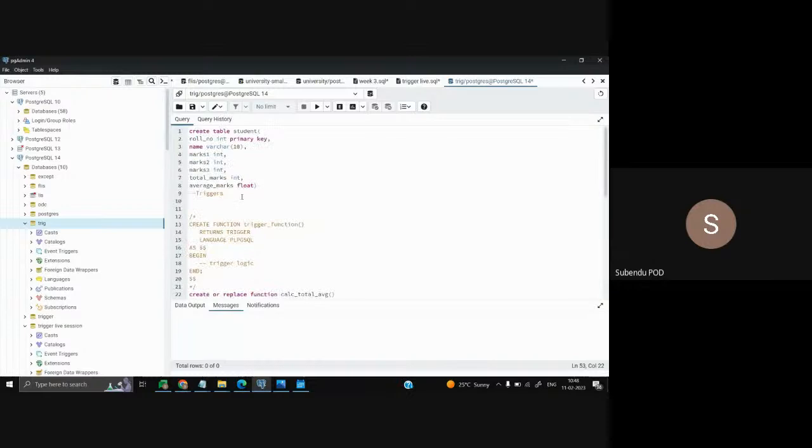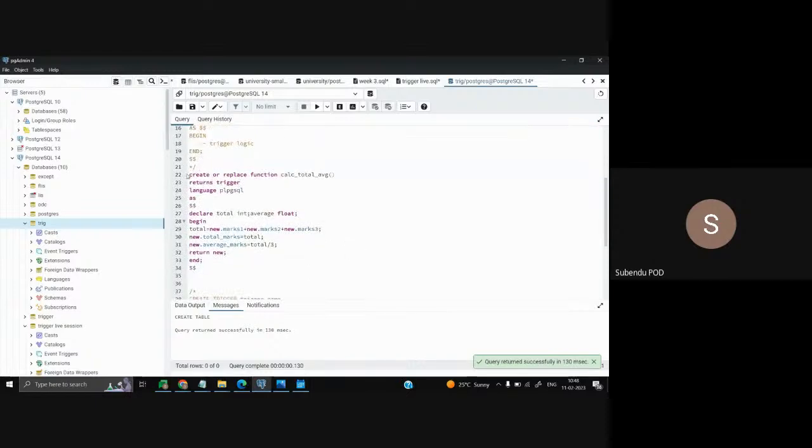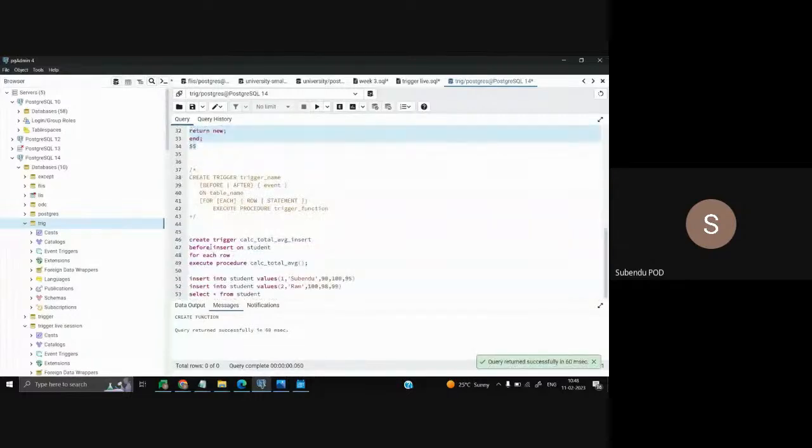So run that query. Done successfully. This is after, right? So get trigger after insert.